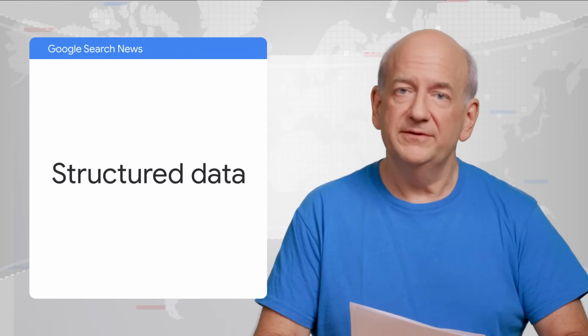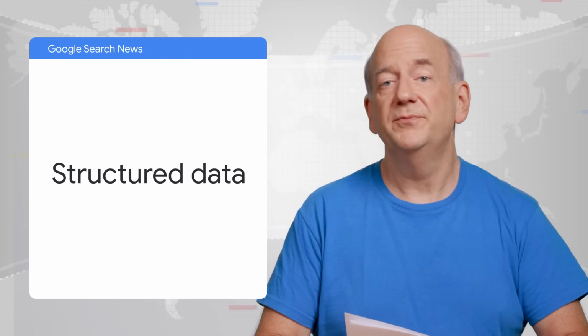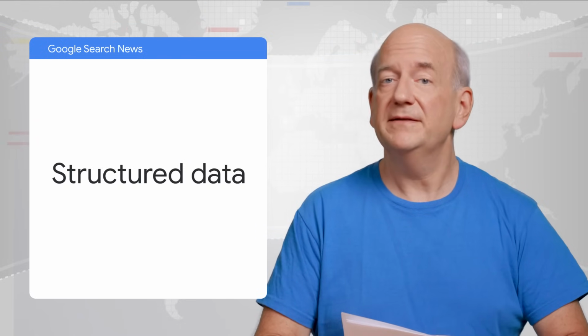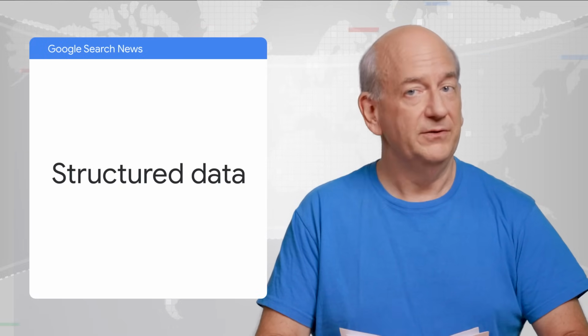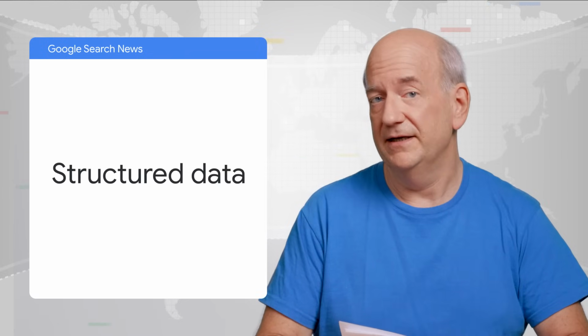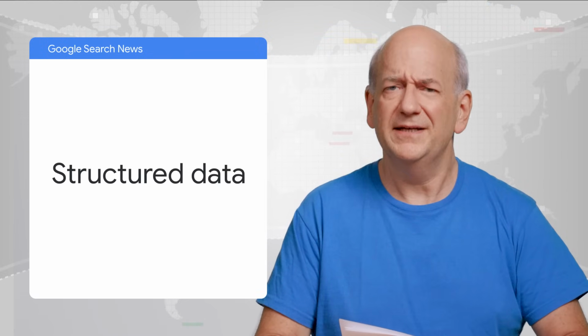When I talk about technical SEO updates like this, my recommendation is to prepare for structured data changes in general. Use a CMS hosting platform or a plugin that makes it easy for you to add and remove structured data. New types will be introduced. Some types may go away over time, so being able to easily change the structured data will save you time.